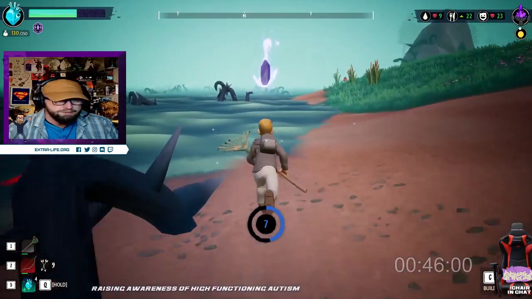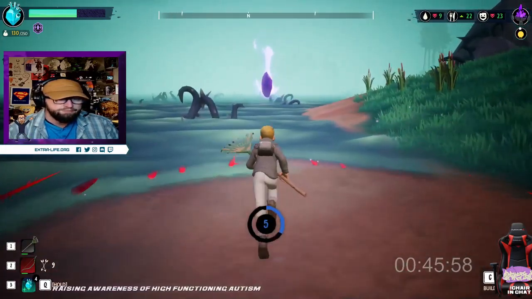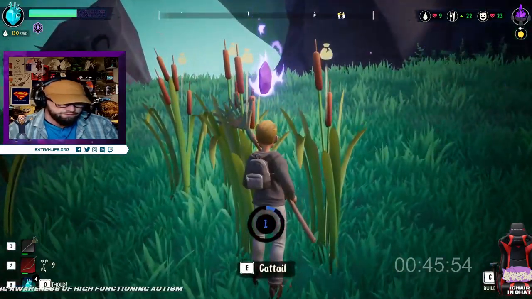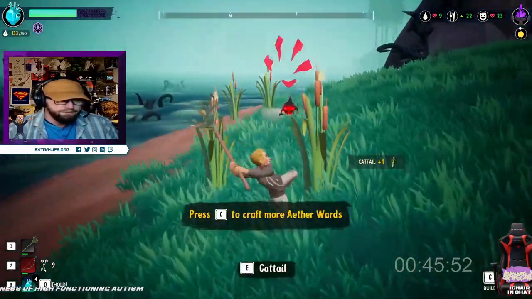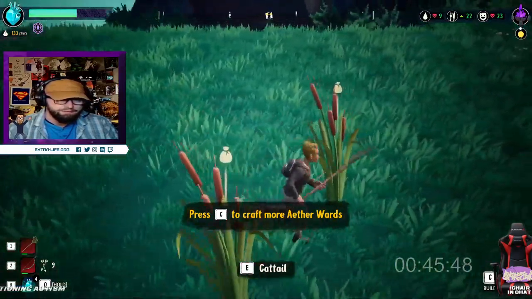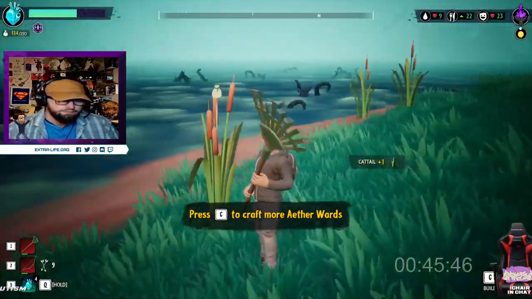Just keep an eye on the map. Don't want to fall down in that stuff, because that'll be game over. Let's just have a look in the garage. Nothing in here. Oh, there's a note. I never read the note before.